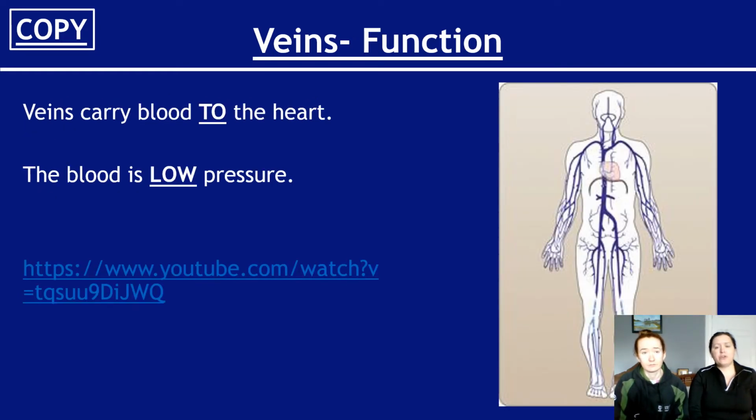Now the function of veins, again, so we've looked at structural features. Veins carry blood to the heart. There is no sort of alliterative term here. You just have to remember veins are going back to the heart. Now because they're going back to the heart, they are low pressure, okay? So they're carrying low pressure blood inside of those veins, which is why the valves are so necessary.